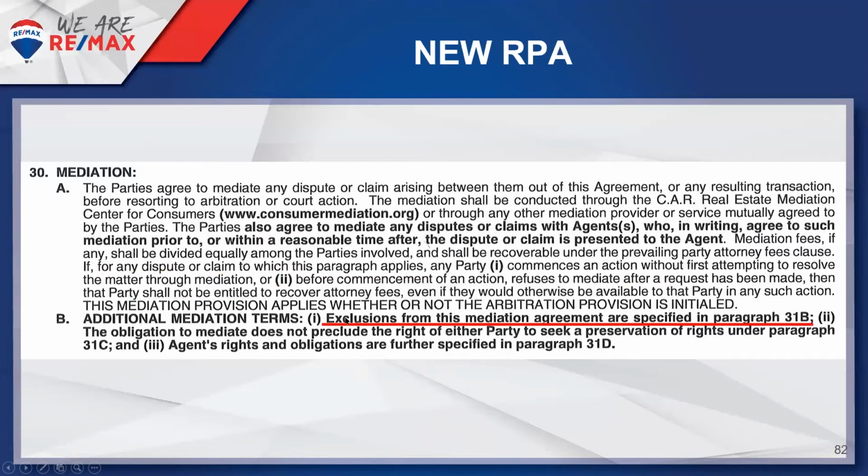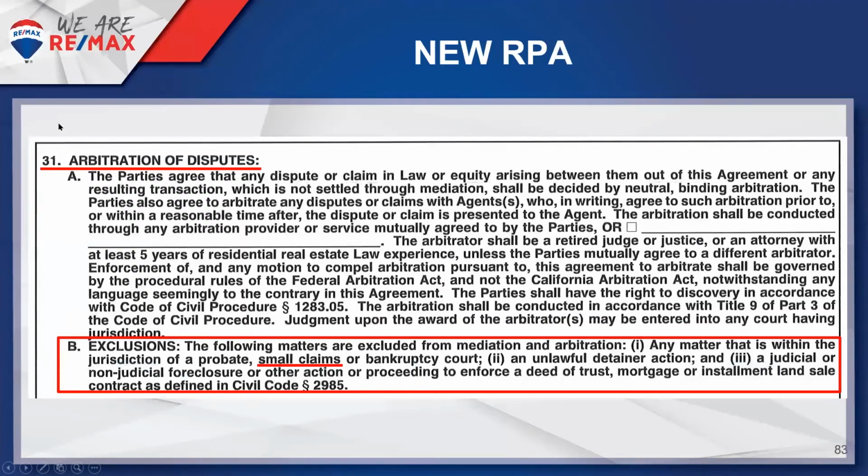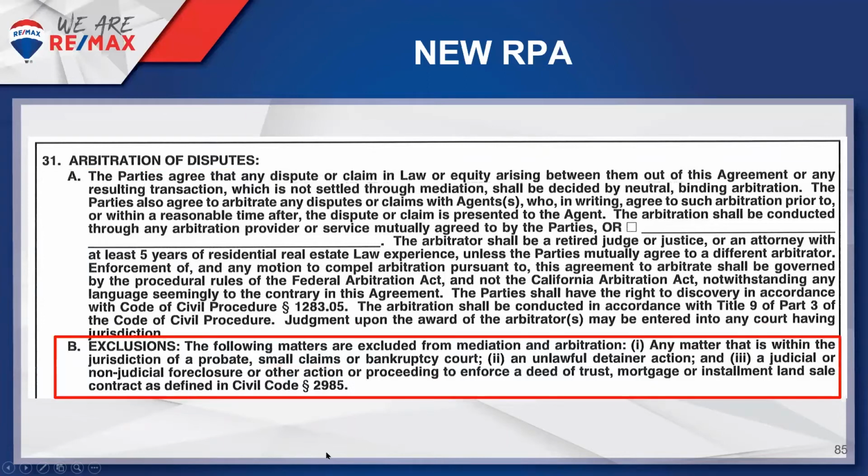So now there's an exclusion from mediation. I get this all the time. Well, they want to sue the seller in small claims court, but we have to mediate first. No, you don't. The exclusion is any exclusion identified in 31B, which is the arbitration clause, and it lists exclusions. And notice that small claims courts are exempt from the requirement of either party being compelled to mediate. Now, I will tell you, when you go to small claims court, the judge is going to have you mediate out in the hallway anyway, so you'll end up doing a quick and simple mediation. But you do not have to mediate before filing a small claims action.